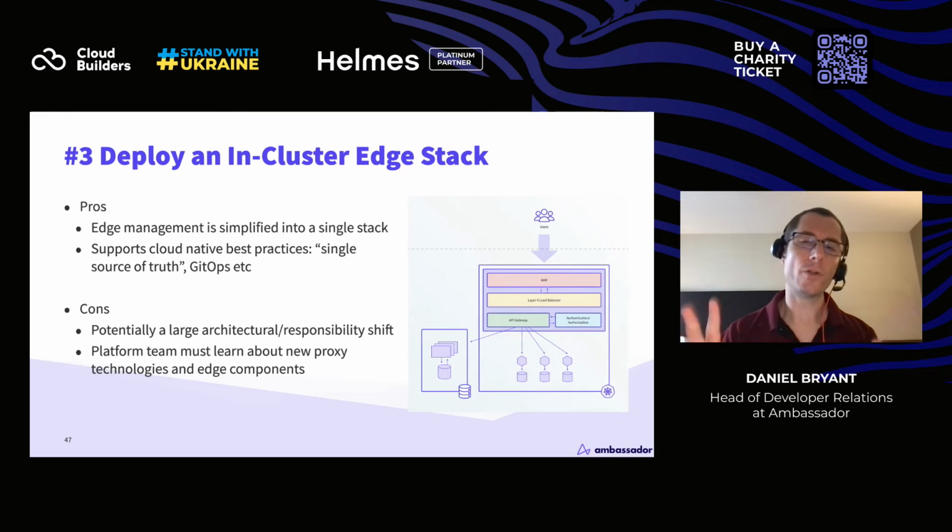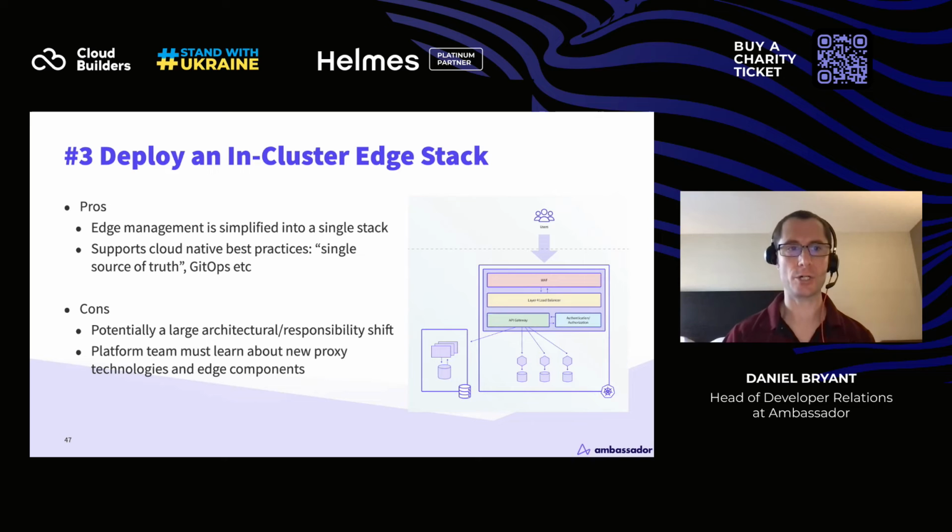The cons are obvious, right? It's a big architectural shift. If you've got lots of stuff running in prod, you're not going to suddenly overnight move everything across to Kubernetes, including your gateway. So this is a big challenge. It can be your end state you want to aim for, but it's going to be an incremental migration to get there.